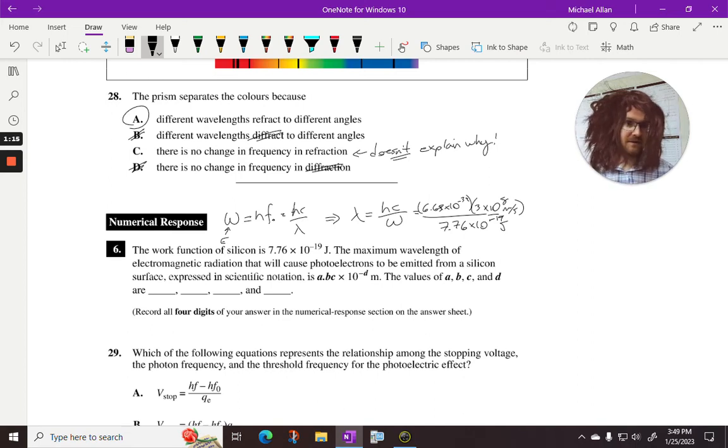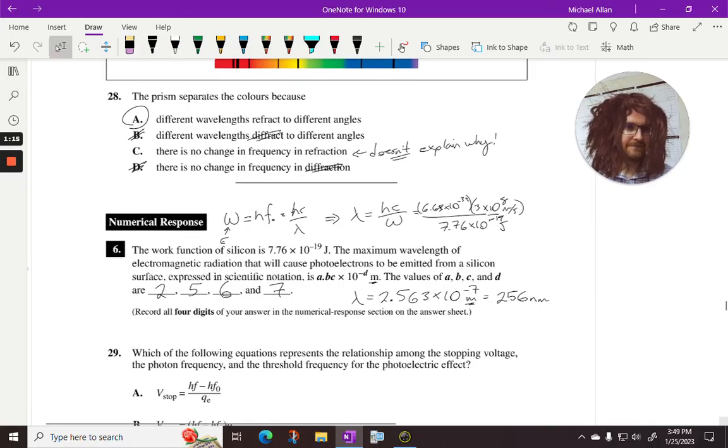So, no, it looks like it's going to be invisible. It's in meters right now. So when I go through all this, I get 2.563 times 10 to the negative 7. I don't know if it's going to ask this, but this is actually going to be 256 nanometers if we change it. So it's not within visible range. It's on the shorter end, so this is probably in the ultraviolet range. But what are we going to write down here? 2.567, because they want to leave it in meters. So we'll use that meter version.